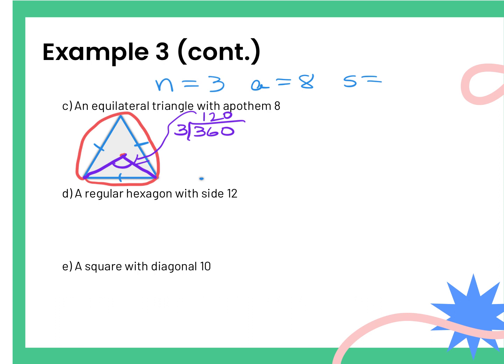I'm going to pull that central angle out of there along with the side of the triangle. I'm going to draw in my apothem. So my apothem goes straight down and it's going to bisect that 120. So then I know that this is 60 and this side's 60. And again, I'm only going to focus on this one side, my special right triangle. So let me go ahead and draw this in here.